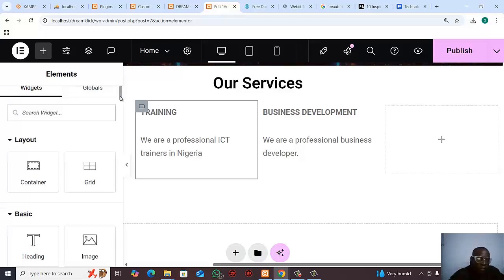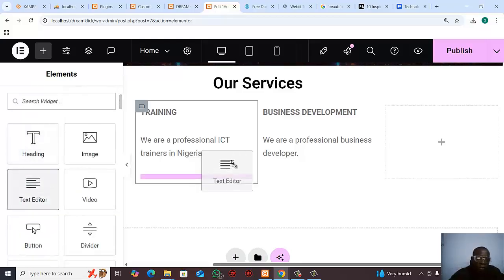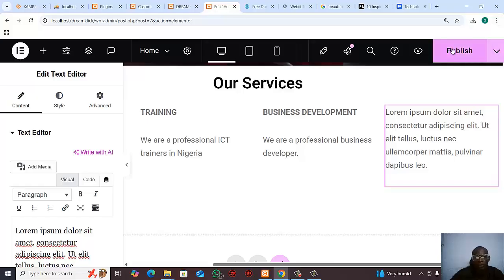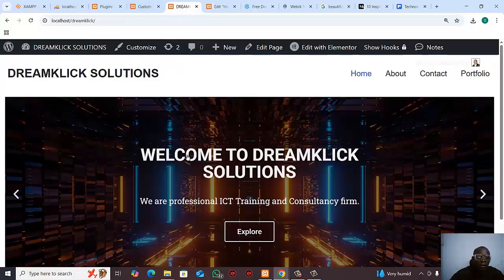so let's editor. So we edit it here. Let me just publish. So if we go and open our page now and refresh it, we're going to see that other things are added.